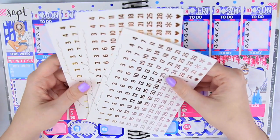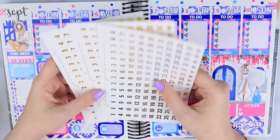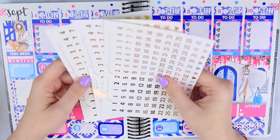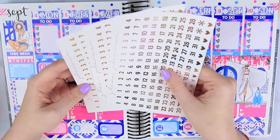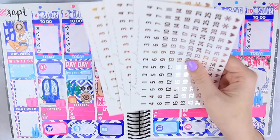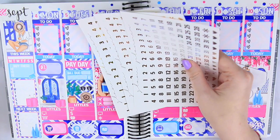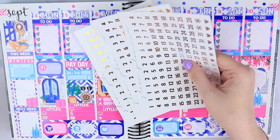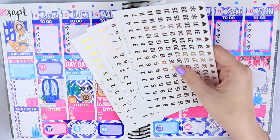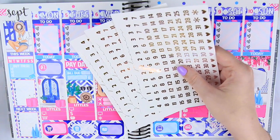Like your patterned date covers, it doesn't matter anyway. But if you are going to mind that it is a little bit big, then I would wait until I redesign these, but I think they're fine. I'm using them now, but I do plan on redesigning them. I just don't know when that's gonna be. So I'm gonna use these in my plan with me so you guys can see what I mean about the sizing, but they will be available on Friday along with a huge insert release.